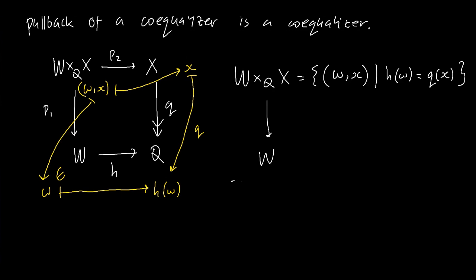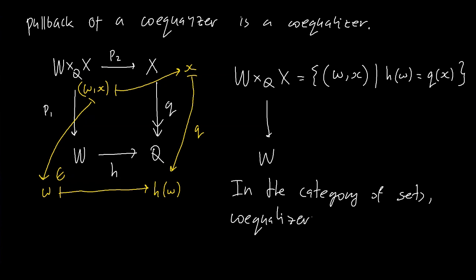So in the category of sets, coequalizers are stable. This is called stable under pullbacks: the pullback of a coequalizer is a coequalizer. But actually, exactly the same argument can be used for all sorts of other mathematical structures. In fact, for algebraic structures, coequalizers always end up being surjective homomorphisms. And by the same argument, their pullbacks will also be surjective homomorphisms.